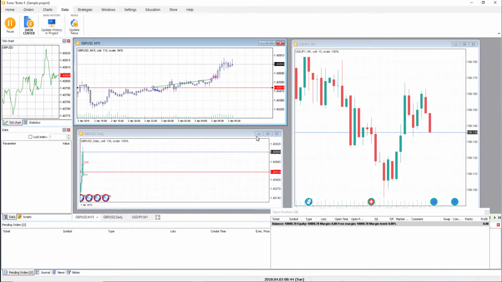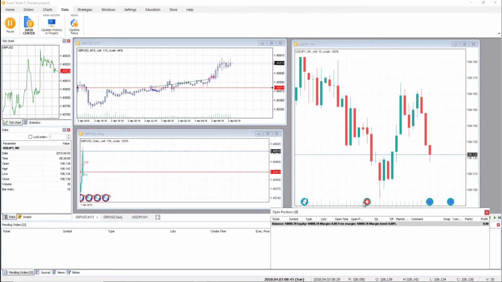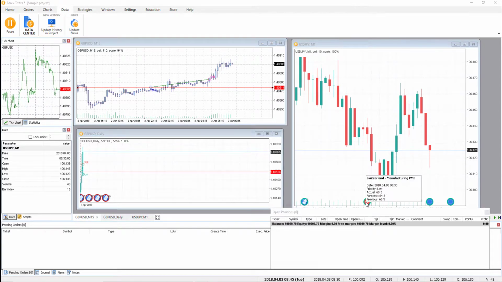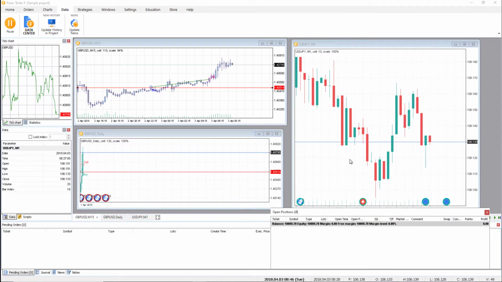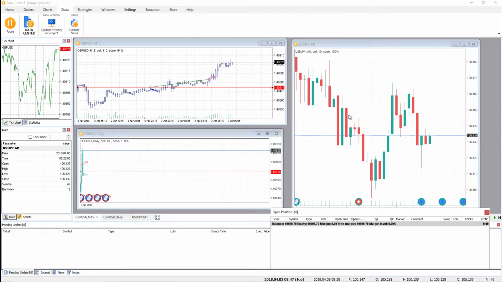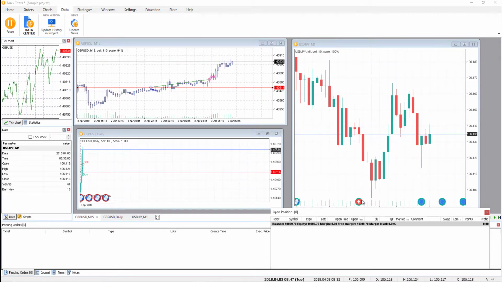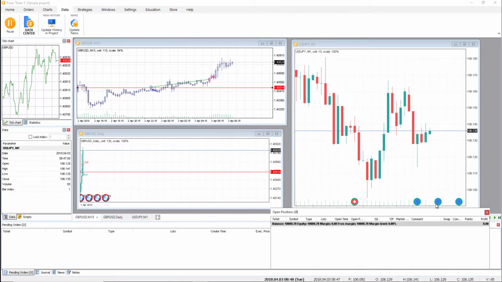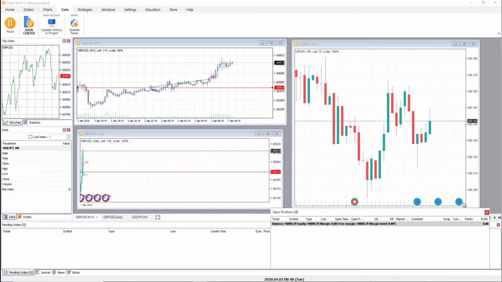News as well. So you see here these little bubbles. They represent news items which came out into the market. And for big news items, they can move the market, and you can see how they would have moved the market. So for historical or statistical testing and analysis, you can use these news to see how your strategy works with news.